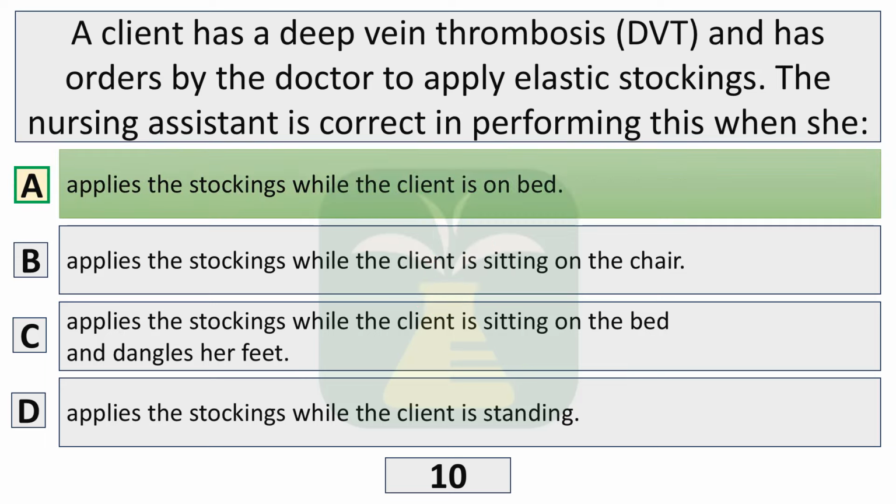Correct answer, A. Applies the stockings while the client is on bed. Elastic stockings or anti-embolic stockings are applied before the client gets out of bed. Otherwise, the legs can swell from sitting or standing. Stockings are hard to put on when the legs are swollen. The client lies in bed while they are off. This prevents the legs from swelling.